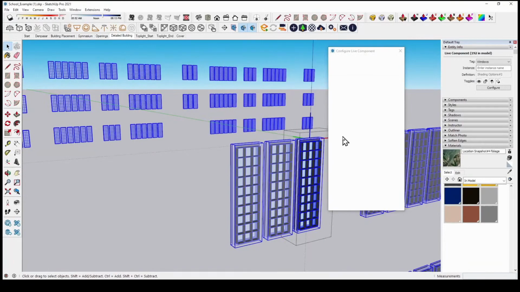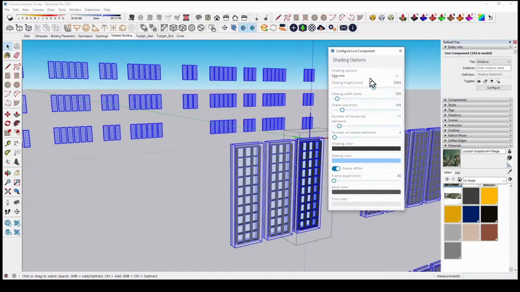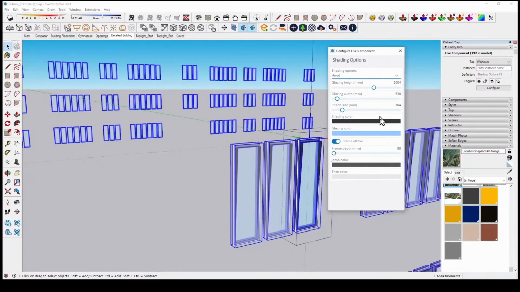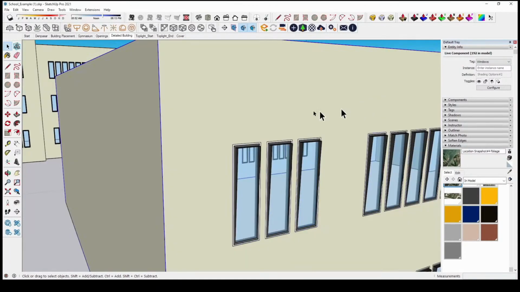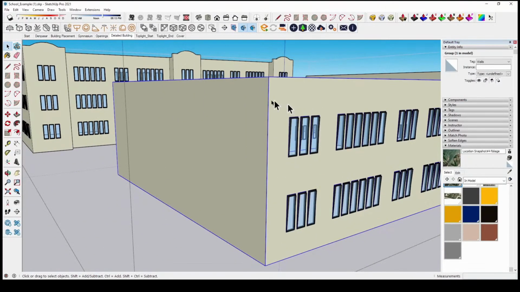Oh, I'll put it back to the prison. Sometimes it'll take a little bit of time just to load. There is a web app as well, so it's connecting to the servers. And let's go back for my hood. Where's my hood? There it is. Right, let's go with that one. So we can see that we've got that on the north and south.